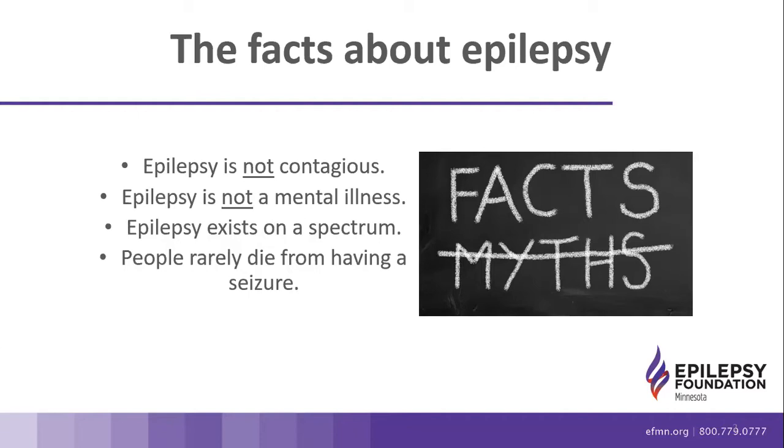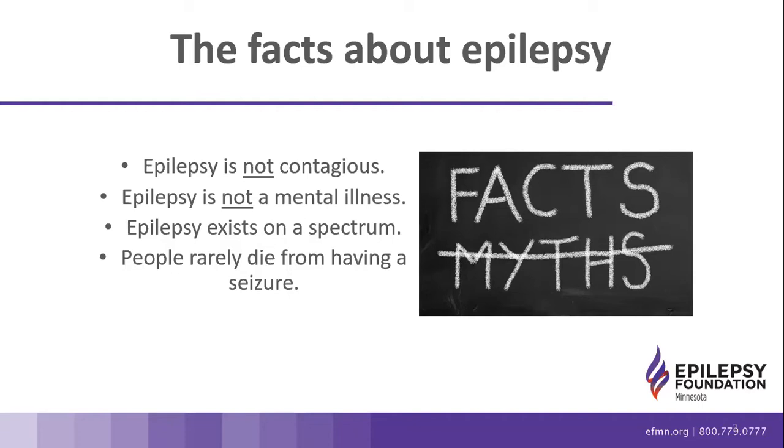If you were to go to the exact opposite of the spectrum, you would find that we have clients we serve where they take maybe 3 or 4 medications, they have multiple types of seizures, they've tried other treatment options such as surgeries, diets, devices, and they still do not have control of their seizures. And so their experience is much different than those who are on the opposite end of the spectrum. So it's really about the individual person's diagnosis and impact on their life.